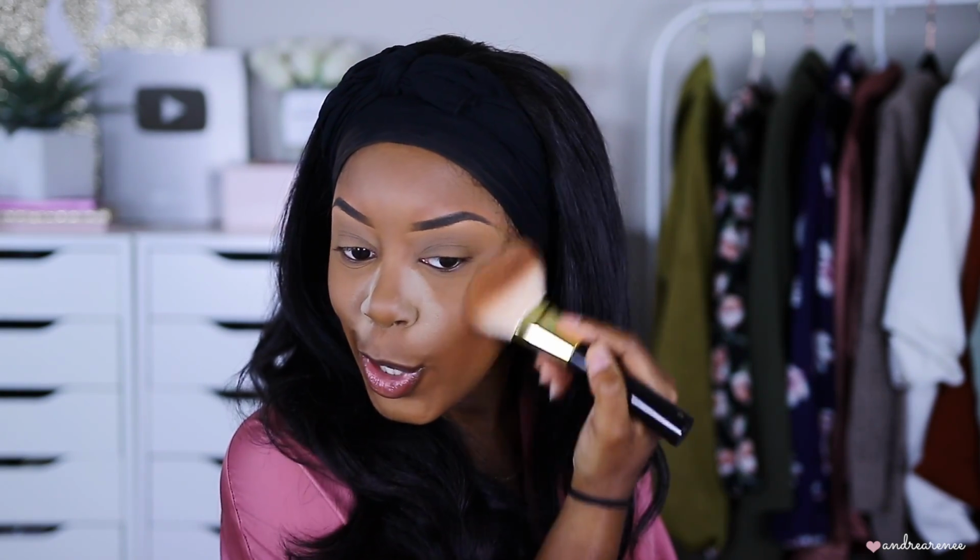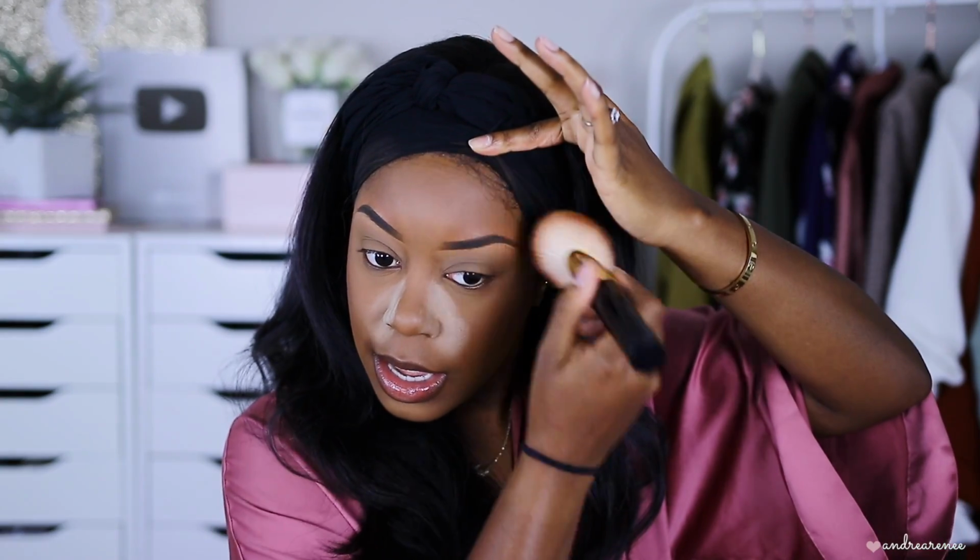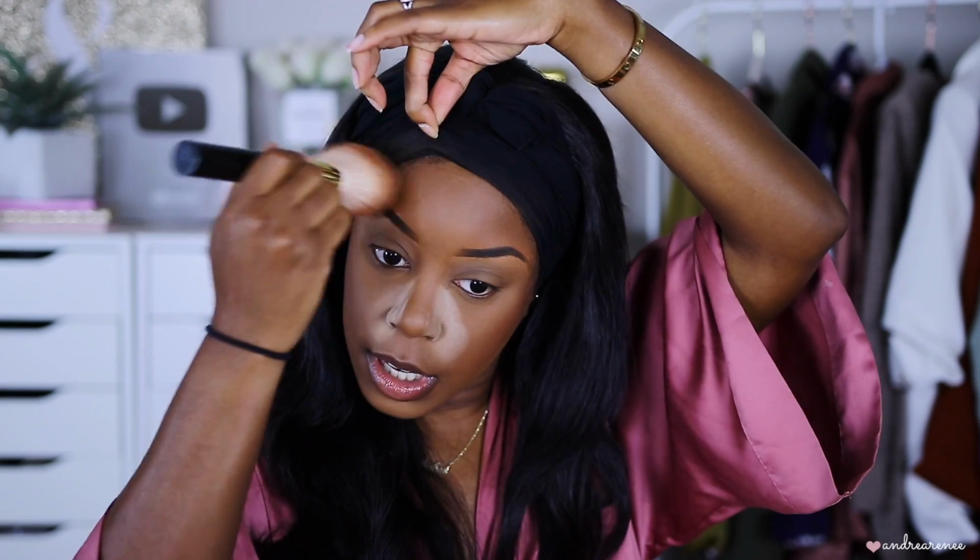But the bronzer, the shade Jet Setter, is what I'm gonna be using. I'll also show you guys what Jet Setter looks like. But I'm just gonna lightly brush on this color on my forehead. I need to take this thing off so I can really get to my forehead. But I hate getting product in my lace because it just looks crazy on days when I don't have to wear makeup, you know? So, all right, this is what Jet Setter looks like on the skin. Really pretty, warm. I just love it so much.